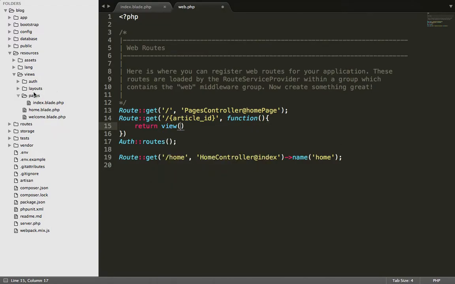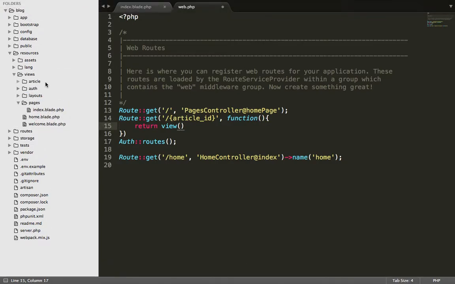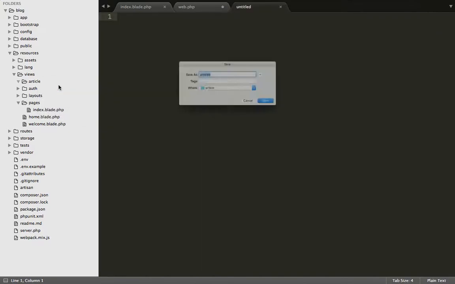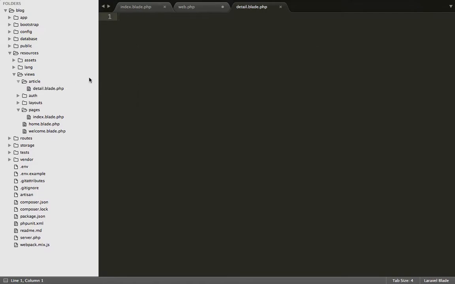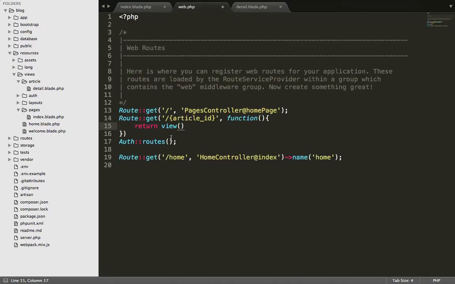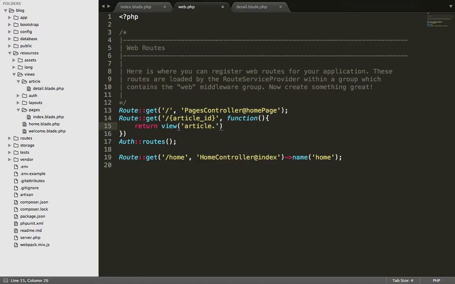Let's make one folder called article, and inside that article folder, let's create one file called detail.blade.php. Now is the page.